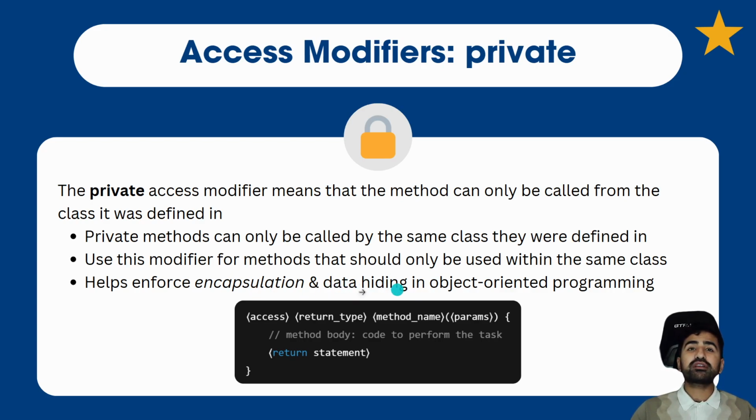Two important topics, really one important topic in object-oriented programming. We're not going to talk about that today. I don't want to overwhelm you. We'll save that for another lesson. But just know sometimes it is better to restrict the access, and you do that with the private access modifier. And again, we're actually going to build a method over the next few slides.